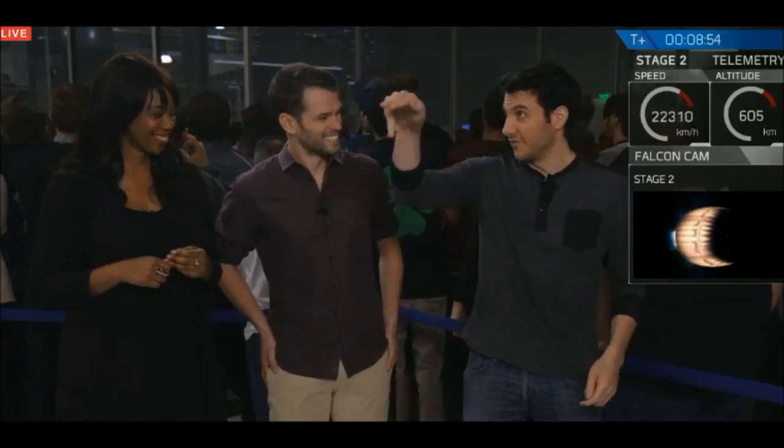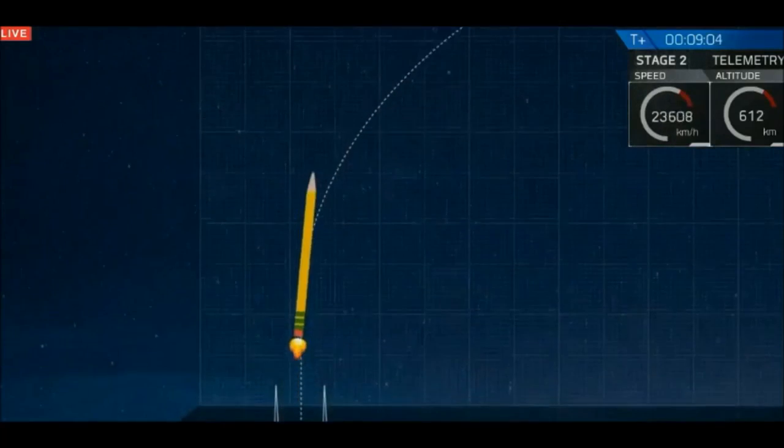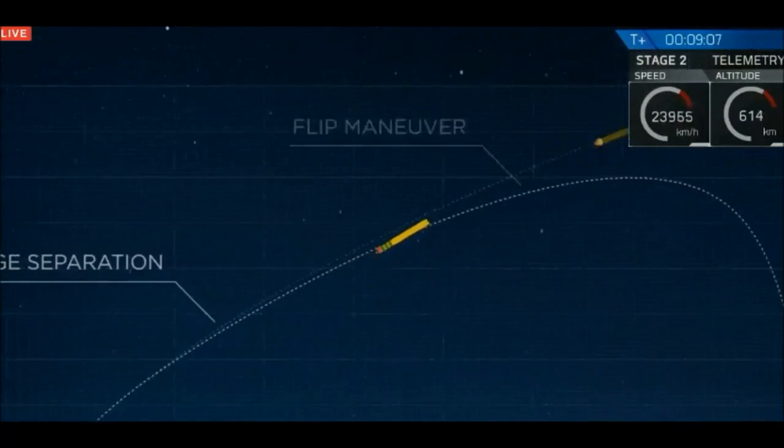This stuff is super, super hard. Not only do we have a series of maneuvers that we need to achieve in order to get that rocket back down to the ground, but it's actually a super complicated thing. I tried to figure out how hard this really is — I crunched the numbers. What's happening with the first stage is it's like launching a pencil over the Empire State Building, having it reverse, come back down, and land on a shoebox on the ground in a windstorm. And the crazy thing is we're like 30 seconds away from this.